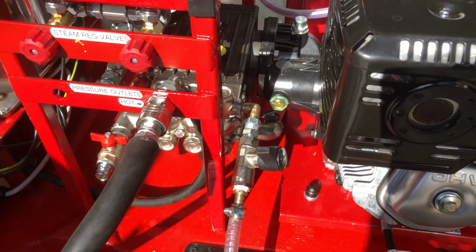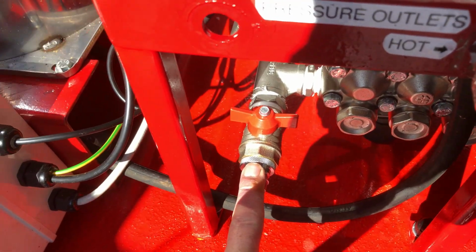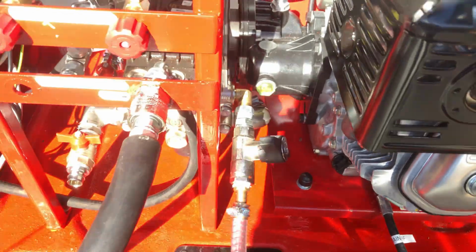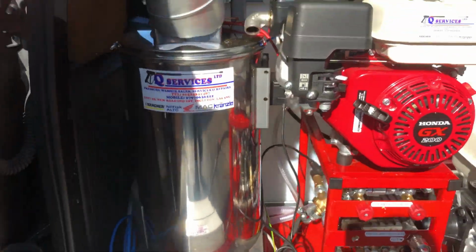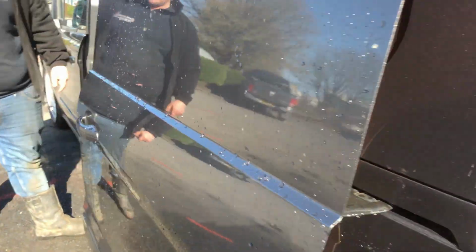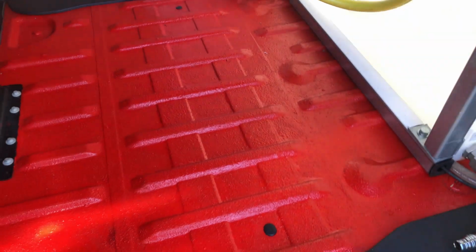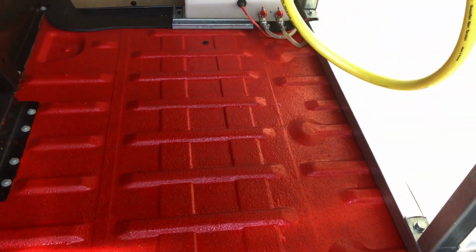So at this side here, we've got the valve at this point that we can connect up to if we wanted to. We can also use it for frost protection, so we can open that valve at that point, open this, we let air into the system and go around to the other side of the van, at the back of the van. Now all this floor has also been treated and painted, so it's anti-slip, anti-chemical and water resistant.